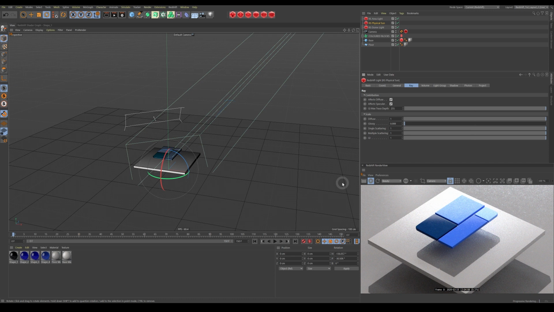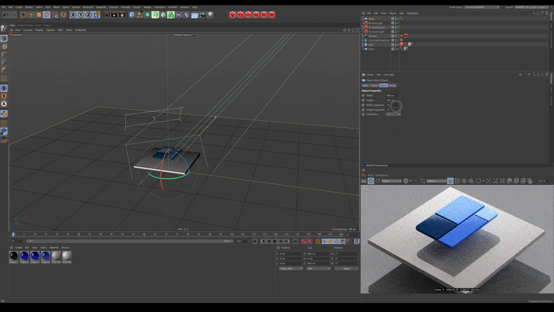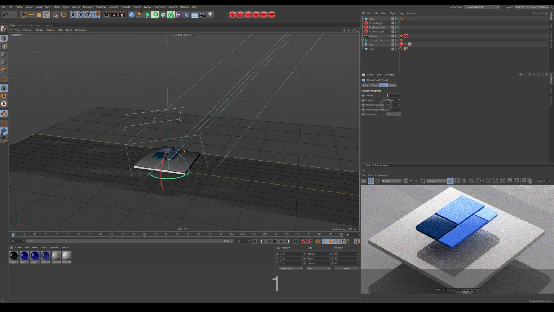Now we need to introduce those shadows that you see that cast across the image. And to do that, I'm just going to create some simple geometry. First thing I'm going to do is create a plane object. So come up here, select plane. We don't need that large. Let's make it 100 by 100.